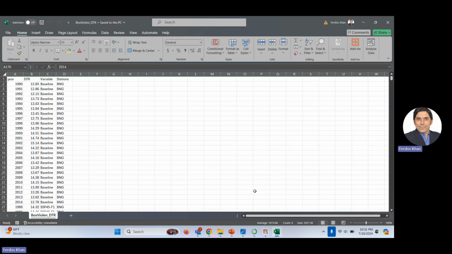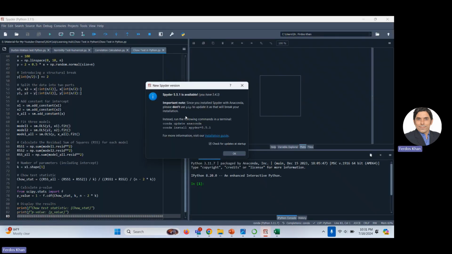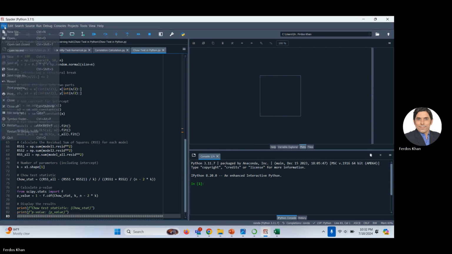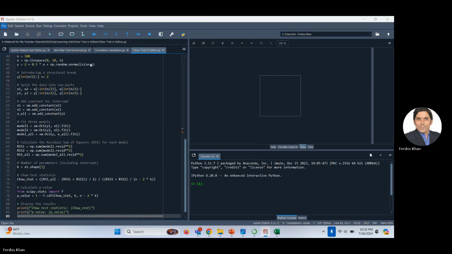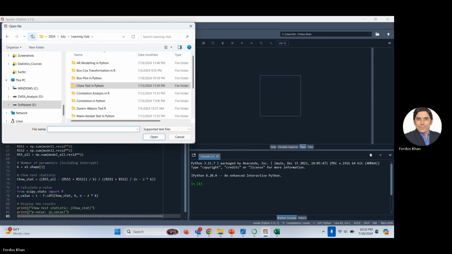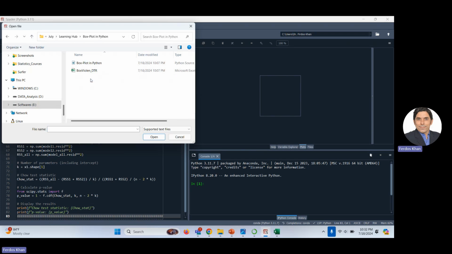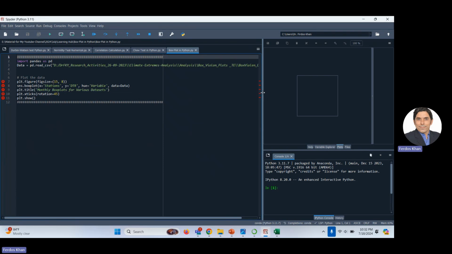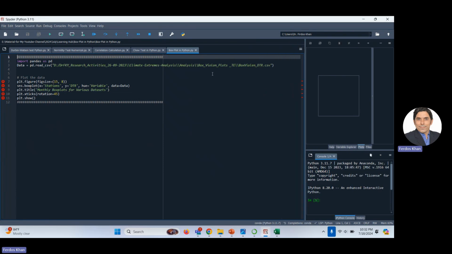Otherwise you will be unable to plot. Okay, now let's go to Python and just open the script. So click open, and okay, box plot. That's Python. Okay, small code, you can do a lot of things with this. So this is the path. Oh, this is not the path. I don't need this path now because I have a very short path. This was for another computer, so you can give a path like this.